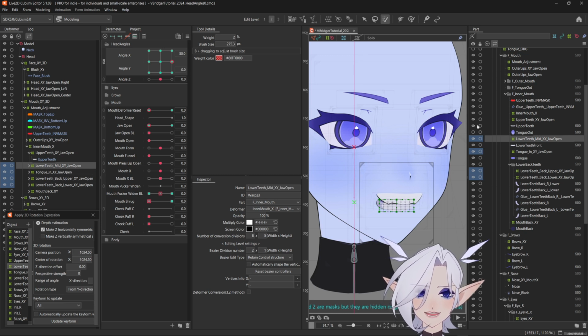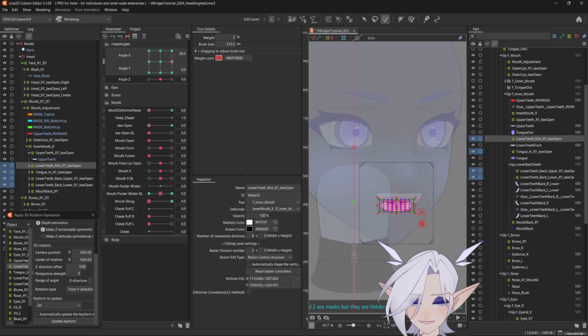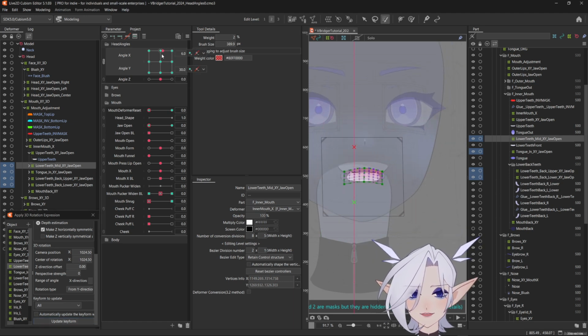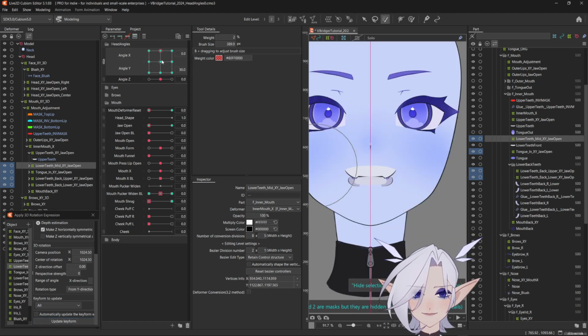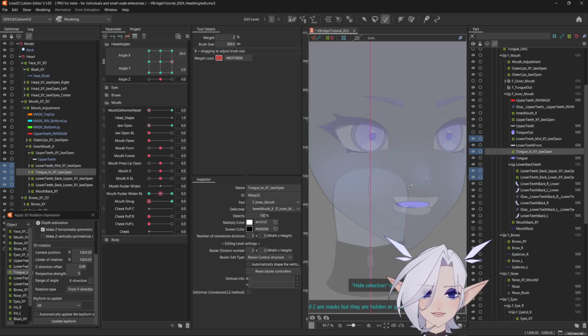And I just want to make sure that they never disconnect from the upper teeth. Even though the lower teeth are technically behind the upper teeth, I'm going to animate them like they're kind of on the same plane. So I don't want the lower teeth to look like they are too far behind the upper teeth, or we will get gaps.